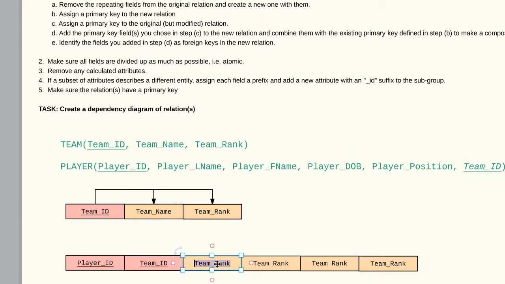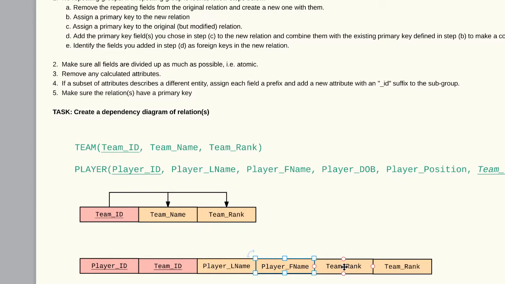So now I need player L name, player F name, player DOB, and player position. Last one, I need to make him just a little bit longer, okay?